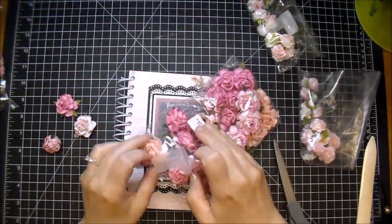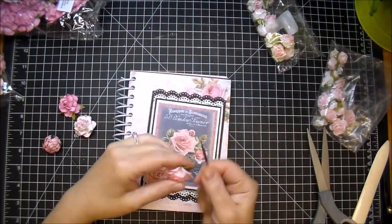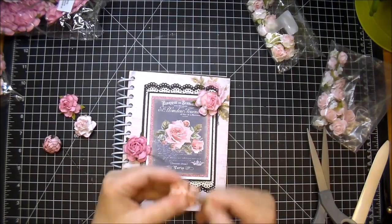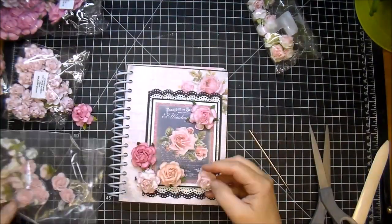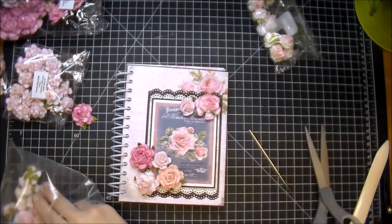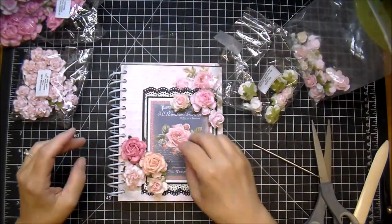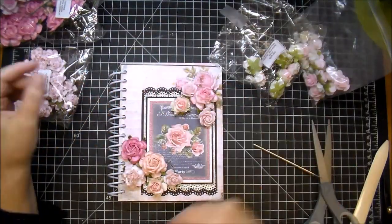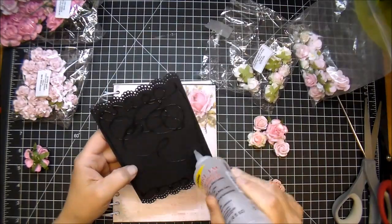So here's where I start to pull out all the gorgeous flowers. They matched perfectly with that journal card, and using some hot glue, I adhered them down. I like to just kind of set them around, kind of decide what I'm going to do before I adhere everything down. And then once I'm happy with the base of it, I'm going to start adhering it down. So I will let you continue to watch.